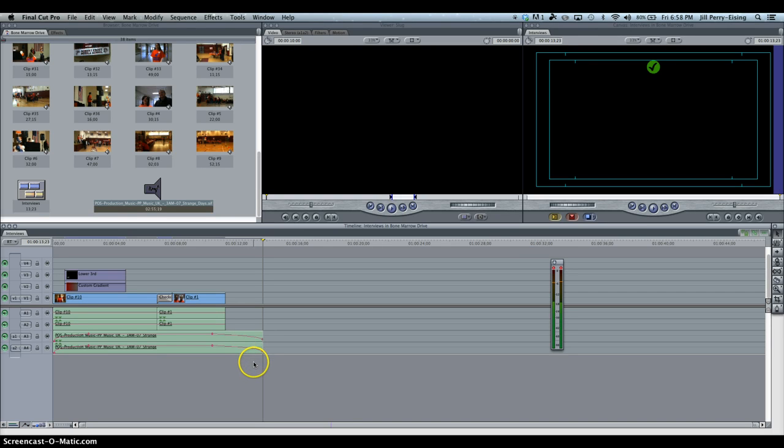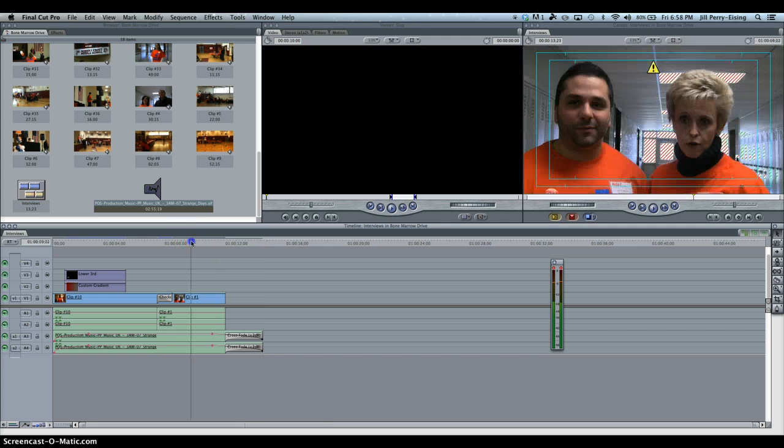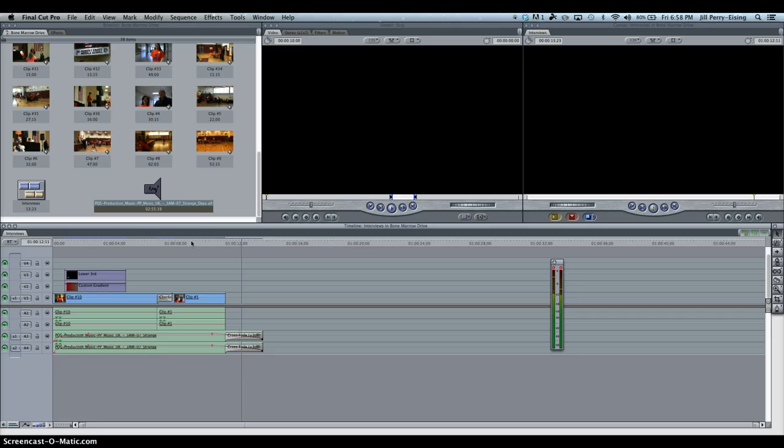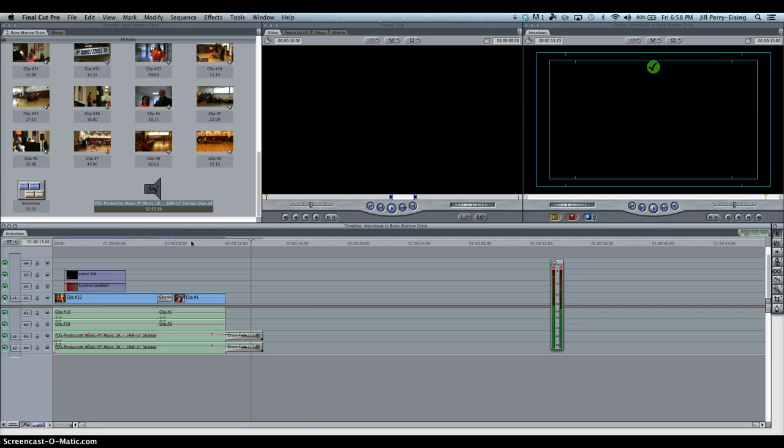Another way to fade out your song at the end is, you could have right-clicked on the song, gone with the default transition of crossfade, and that would give you a fade out too, and then you could just rest your cursor on this and make it longer, and that gives you a fade as well. Alright, so that fades it out as well.